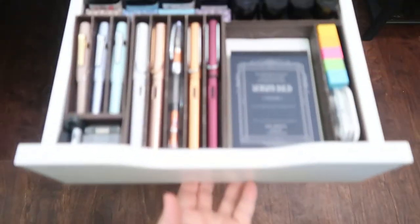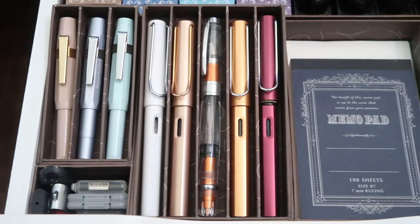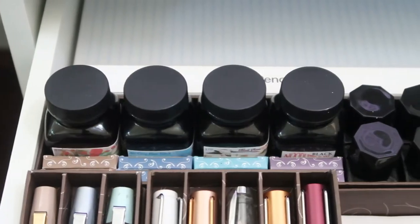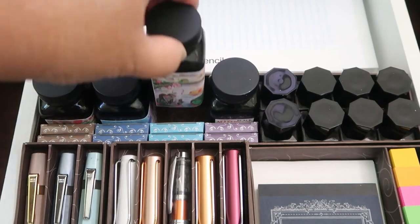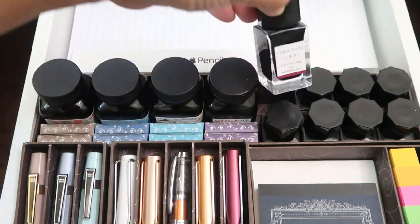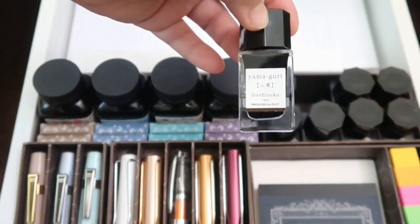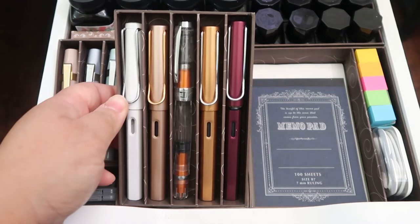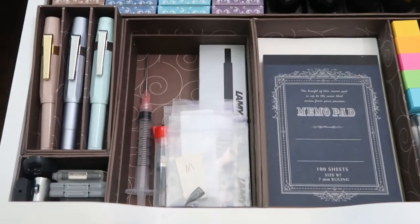One of the drawers on my computer desk is where I keep my collection of fountain pens. I have a few Caveco Sport pens, some Lammys, and a Twisby. Also in this drawer is where I keep some of my fountain pen inks. My current favorites to use are the Noodlers inks and the Pilot Irojizuku inks. And then under each box of fountain pens is where I store an ink syringe, extra nibs, and cartridge inks.